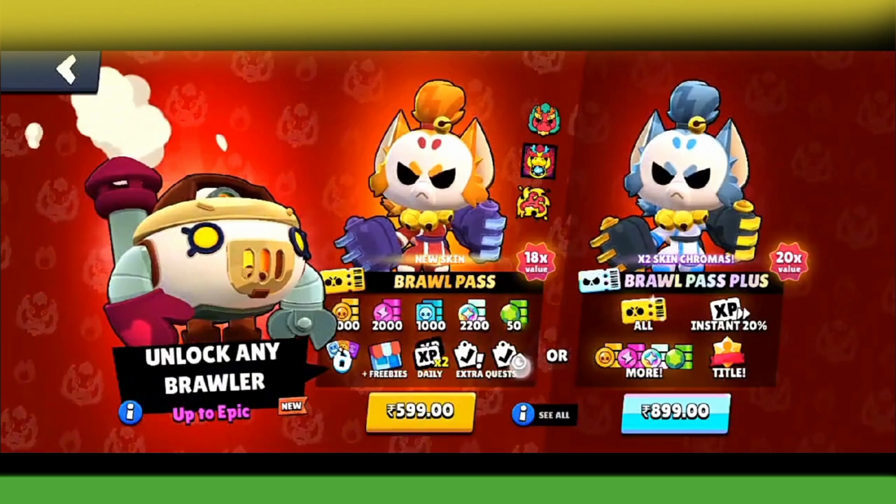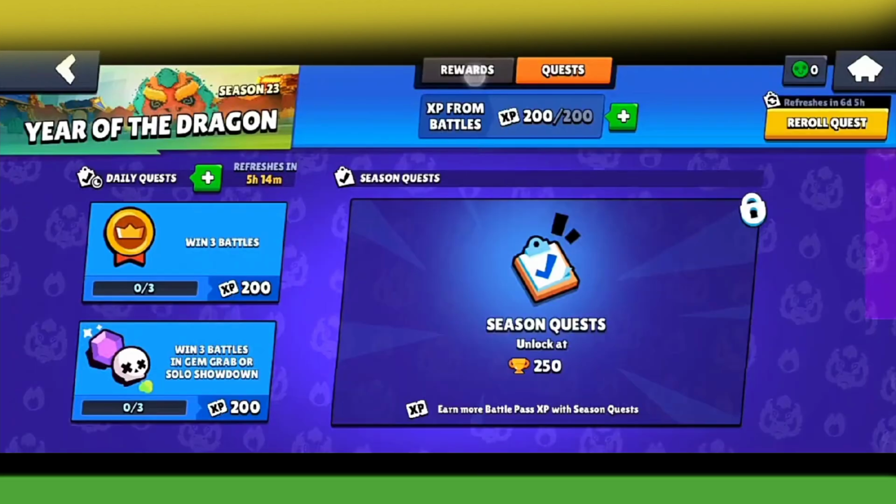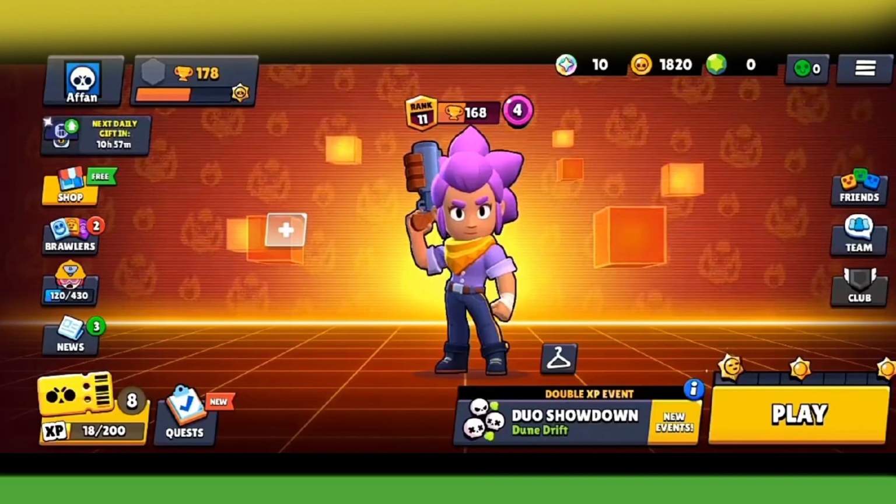So these are the two basic methods by applying which you can get more and more power points in Brawl Stars.